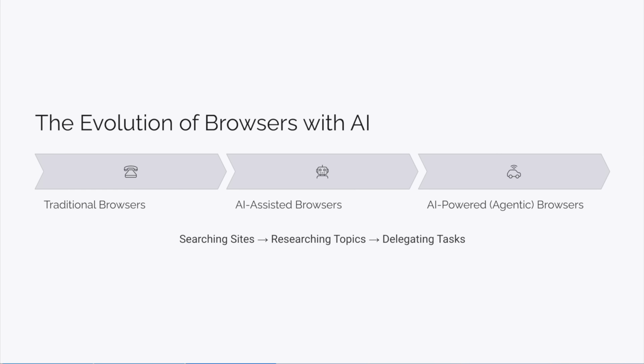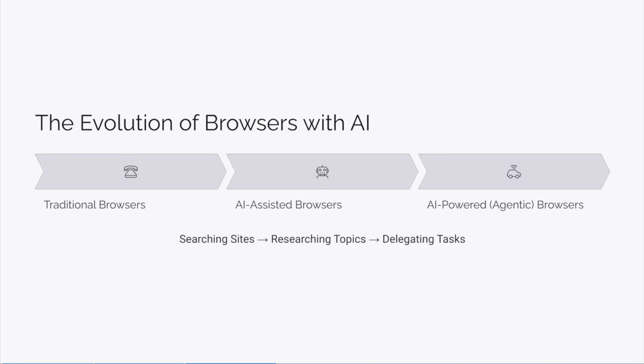Let's take a quick step back and look at how we got here. Traditional browsers were built for IR, information retrieval. They showed us results, but we did all the heavy lifting. Then came AI assisted browsers, like we are seeing right now with Google AI mode, which could summarize pages or answer quick queries, but it still requires a lot of manual navigation and back and forth.